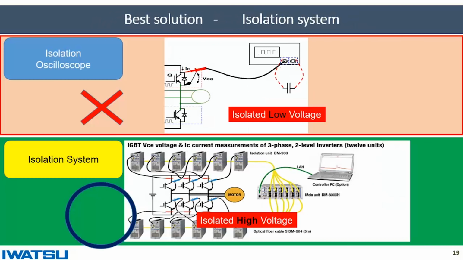For the GaN and SiC switching measurement, an isolation oscilloscope could be used, but the capacitance between the channels affects the result. The optical isolation measurement shown down below is an ideal method for this case. There are two methods. The first is an optical isolation system with a 100 MHz Rogowski coil and high voltage probe. The other is the differential current probing method.